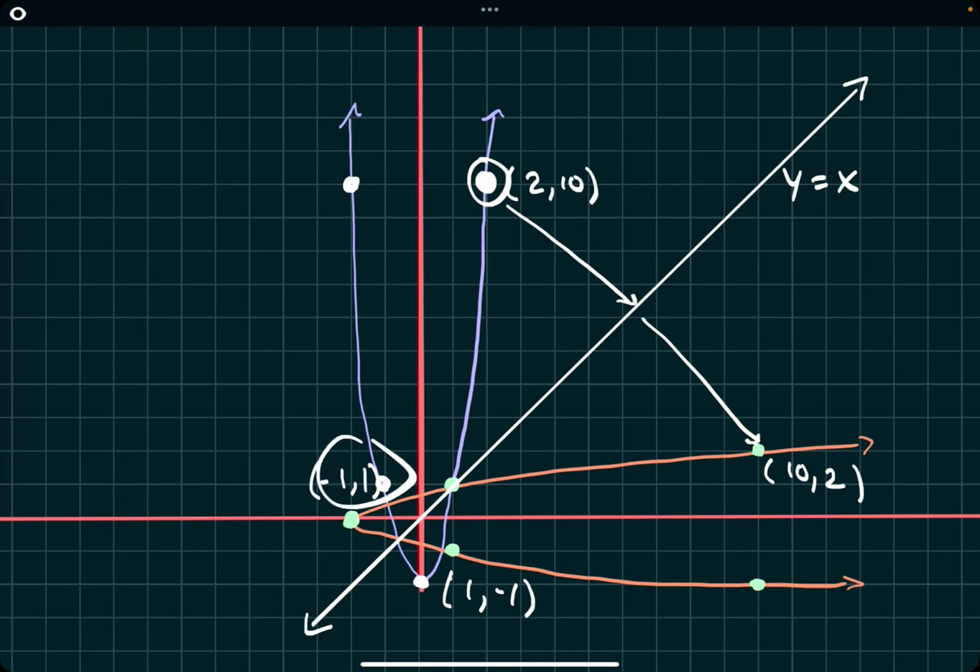If you were to mirror this point, -1, 1, over this line, it would end up at 1, -1. If you were to mirror this point that's right here over this line, it's going to end up right here. So that's sort of the idea. Basically any point that's on this side gets reflected over and ends up over here. Any point that's on this side would get flipped up over that line and end up over there. So that's pretty much everything with the graphs.